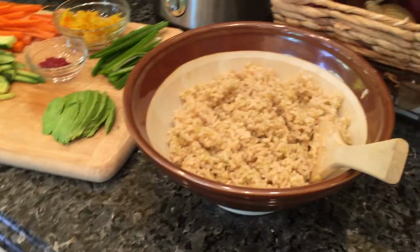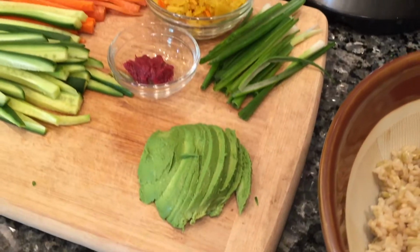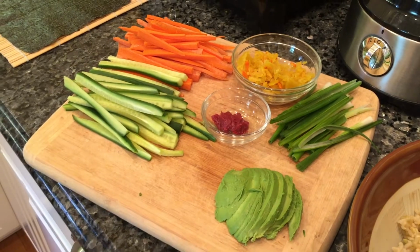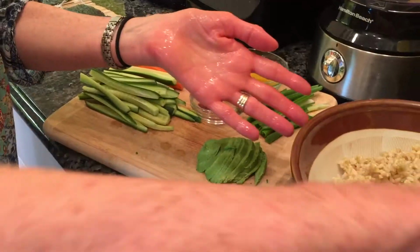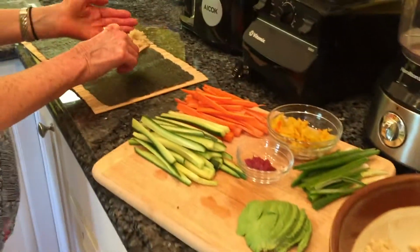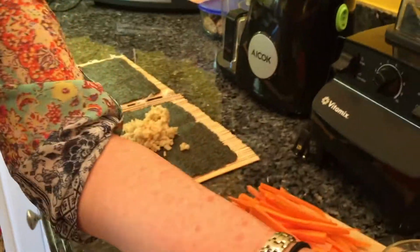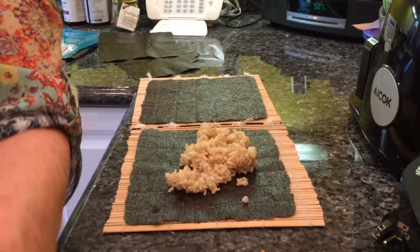Okay, so here we have the rice, brown rice that's already been cooked, avocado, all the cut up veggies, carrots, and were blanched a little bit. So now I'm going to take out the rice and put it on the seaweed that's already on our mat with the glossy side down. And you're going to have about a half inch on all sides around.